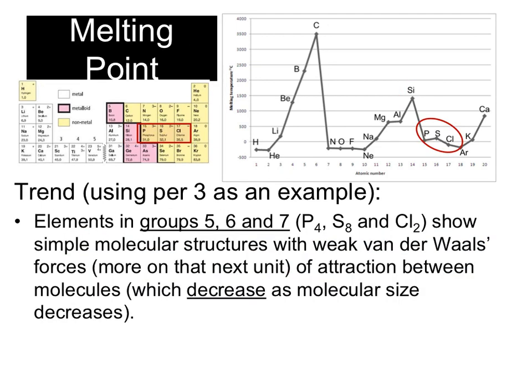Now let's look at some nonmetals. As we go down period 3, we're going to come across phosphorus, sulfur, and chlorine. As nonmetals, they're going to form simple bonds. They aren't going to form large groups, not macromolecular, just simple bonding, but they will bond with themselves, which means we're not even going to have polar bonds. We are just simply going to have usually London dispersion forces as our intermolecular force.